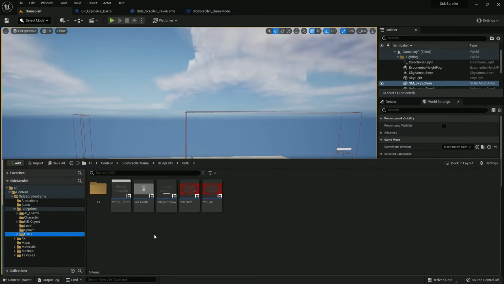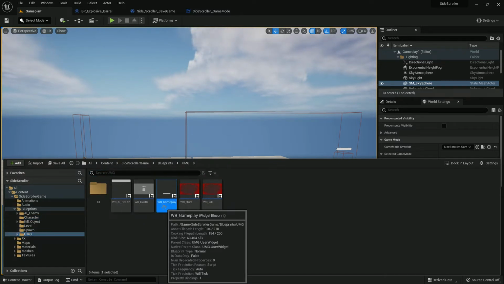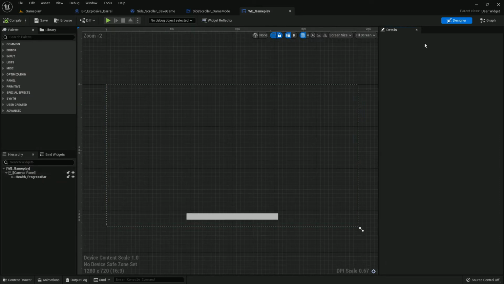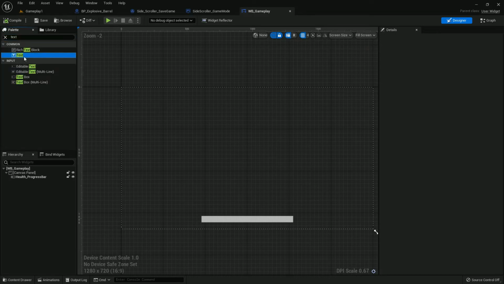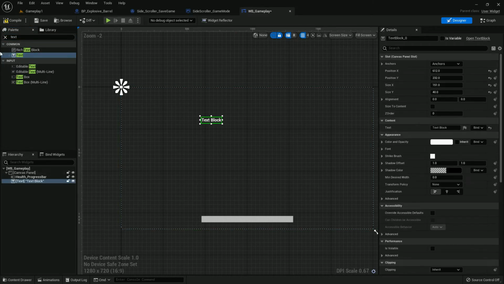Now go to UMG. We need to create a minute second option here. Now add two texts. Drag and drop. Now one should be on top middle and one should be on top right. Now make it middle and make it a little below, position on Y axis 30.